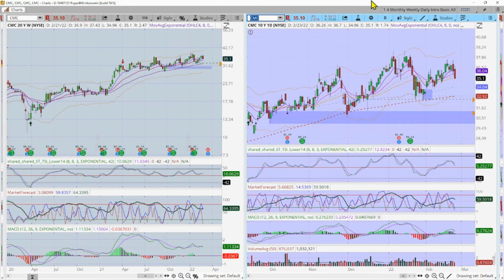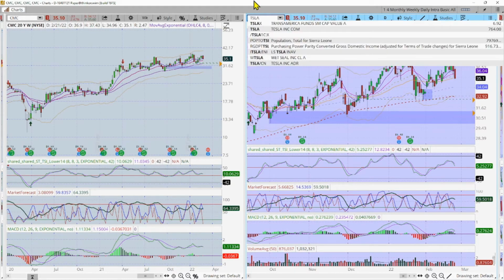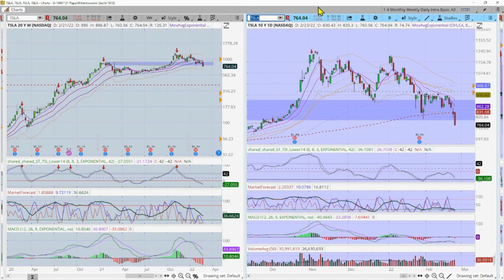So that basically covers the 2 stocks that we're interested in, how to tell the difference between when the market's showing weakness and what a stock that is strong looks like. The other one I want to take a look at is one of the perennial favorites, of course, Tesla. What's Tesla telling us right now?